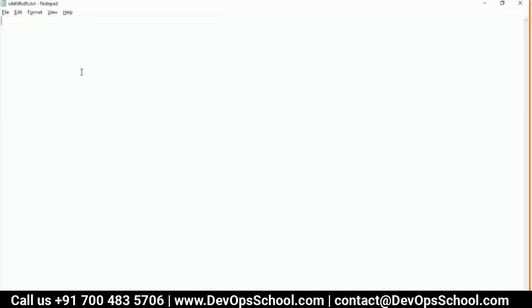So the first question is, what is Docker? When we say Docker, basically it's a container management tool.